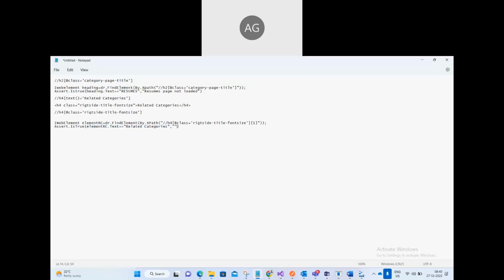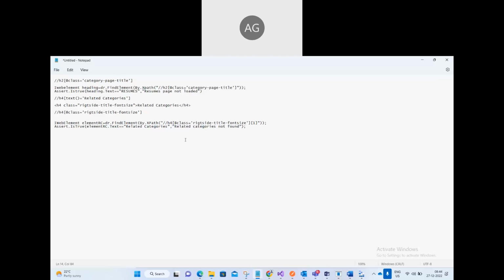Otherwise, we need a failure message. This is the code review process, you always need to put it, otherwise they will reject the code. So: related category not found. If the assertion fails and you don't put this message, the test case simply fails, but you don't know the reason. If you put this message, it will throw this error, and now you know which line of the code is failing.